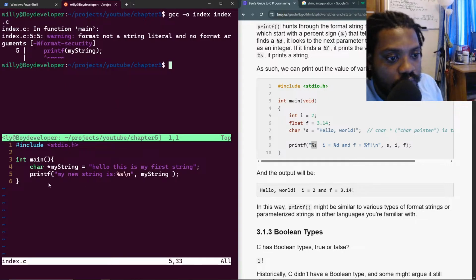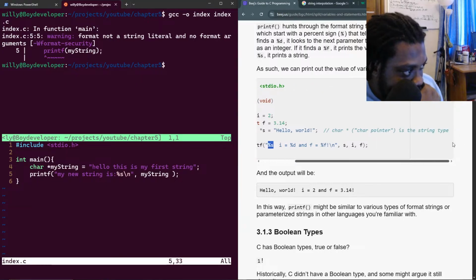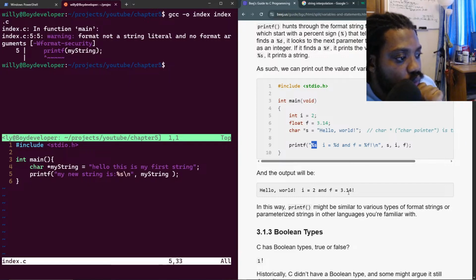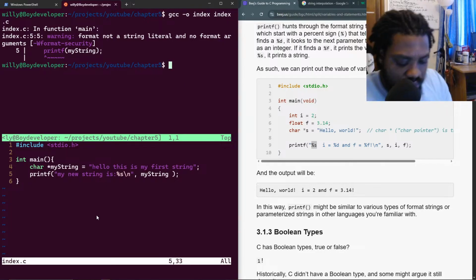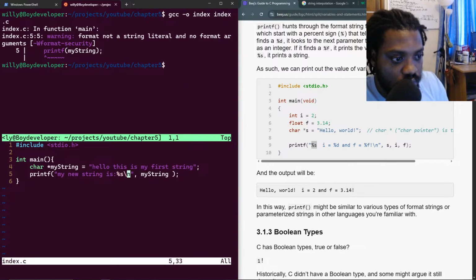What happened? Printf says this and that. Why is this going on? I don't think there is a reason why. I can't really spot it. So we have printf. My string is here, right? Did this file save? Was it written before we tried to compile?